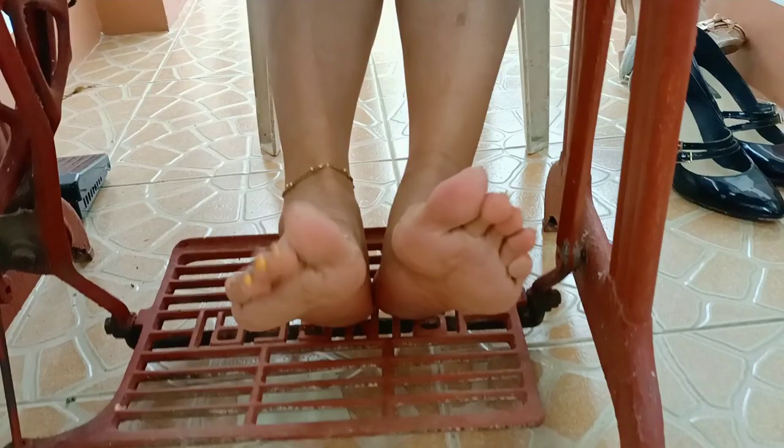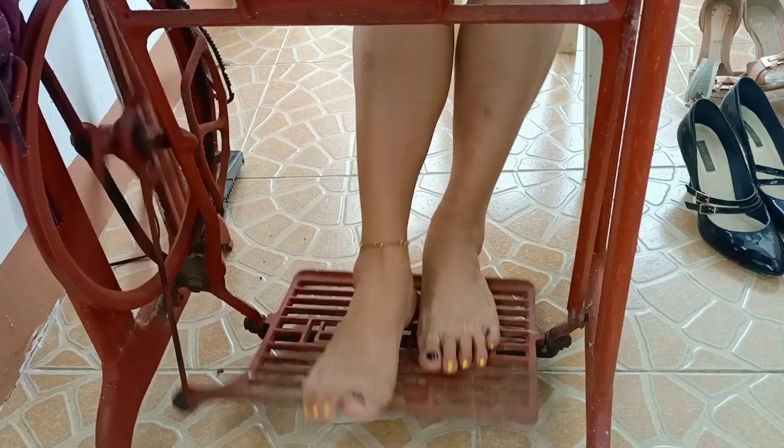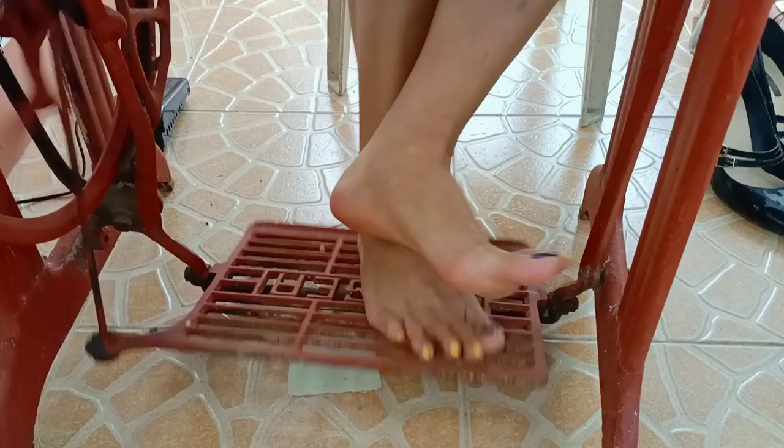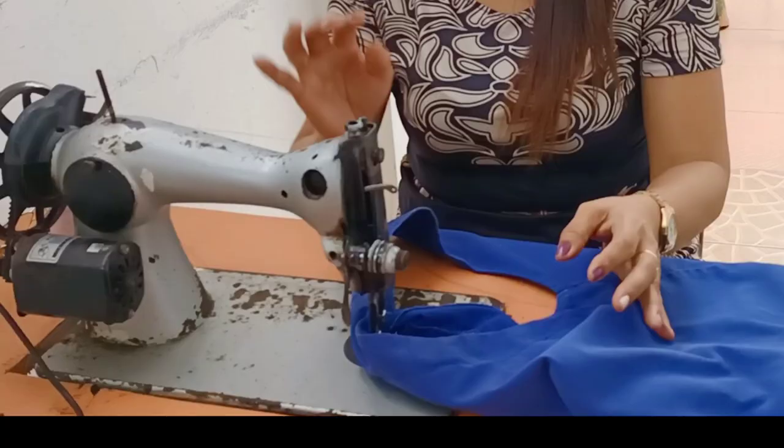That's the footwork. I have done your request already. I hope you will like this video, doing the sewing manually, because we didn't have electricity back then. But now, Papa has electricity.